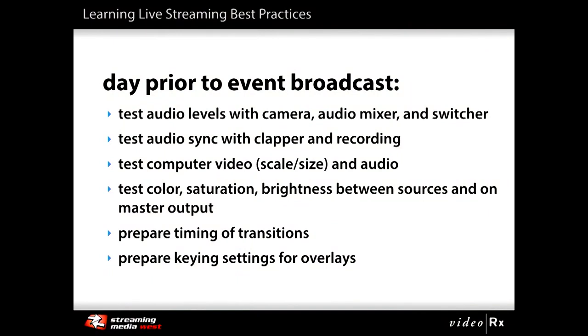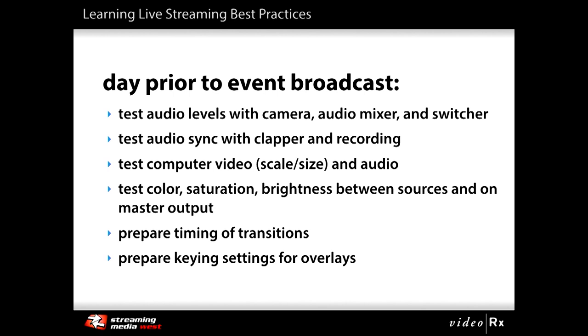Prior to the live event, there's more testing with audio sync. I think that's probably one of the biggest issues when you isolate audio through an audio mixer and bring it into your video switcher. You'll typically get anywhere from 1 to 2 to maybe even 3 frames of delay, depending on how many video sources you have. These days, you don't need Genlock to have a multi-camera shoot. The video switchers will buffer 1 frame per video input, but that 1 frame can accumulate for each input, depending on the design of the switcher. So you have to be able to dial it in.